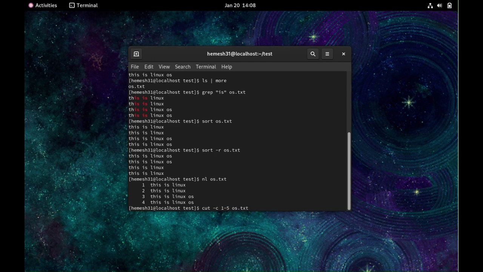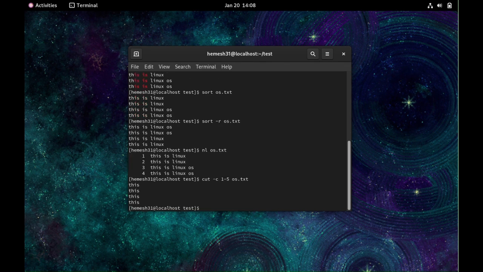So it will display 1 to 5 characters in each line in this os.txt file. So as you see, the first 5 characters are displayed when I am using cut command. So it is used to extract specified characters from each line in the file.